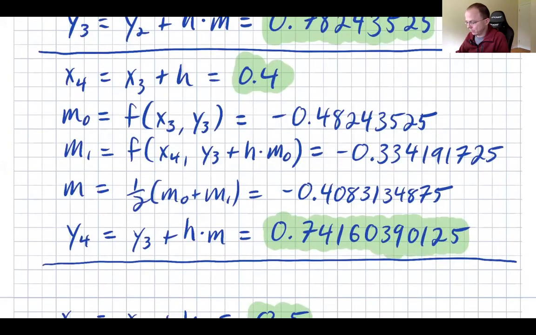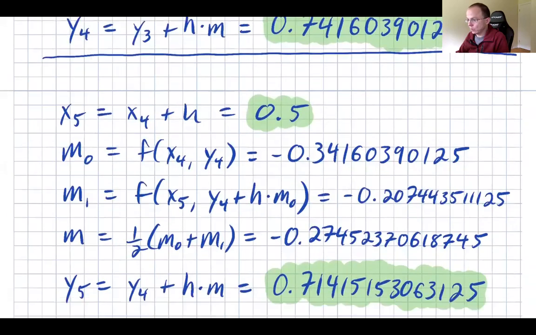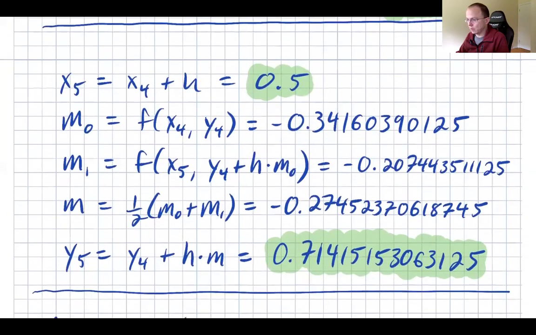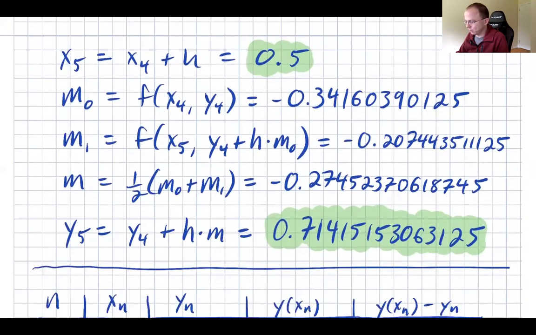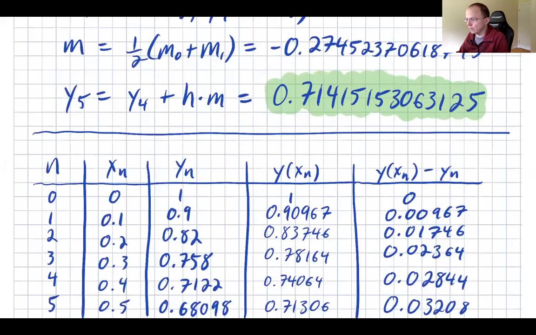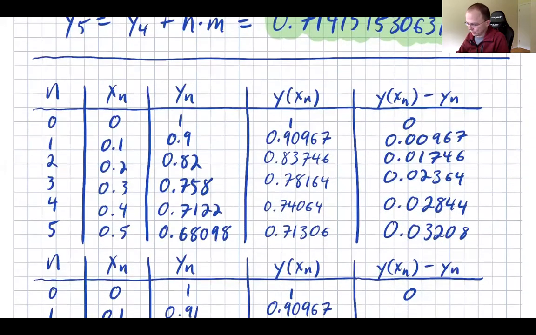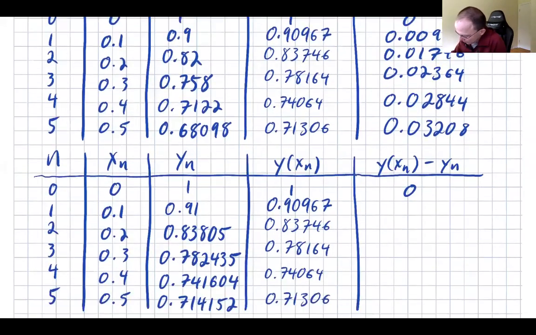I guess once I make a mistake, then the rest of it's off. So just comparing the last number, if the last number is correct, then I'm sure all my other calculations were correct. So that looks good, actually. Okay, now what were the errors?